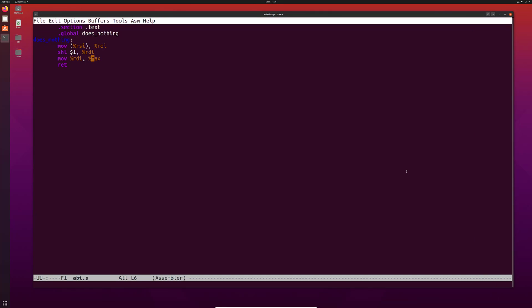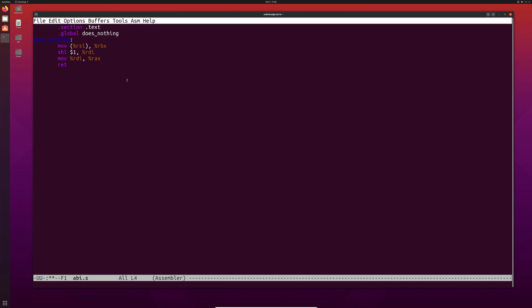To see what happens when we modify callee saved registers, we first need to understand which registers are callee saved. To do so, we look up the ABI for the processor that we're using, in this case x86-64, and it tells us that one of the callee saved registers is RBX. So instead of using RDI, we are going to change the destination register to RBX. So now when we dereference RSI, remember that y is RSI and y is a pointer, so we dereference it, get its value, and we move that value into RBX.